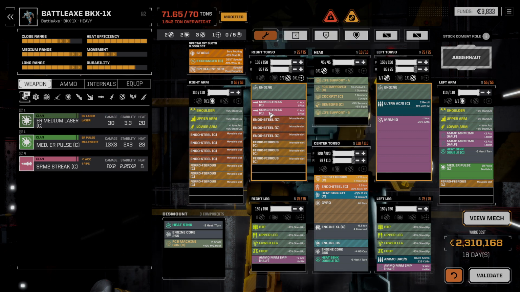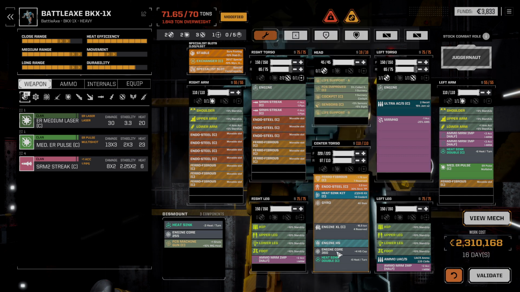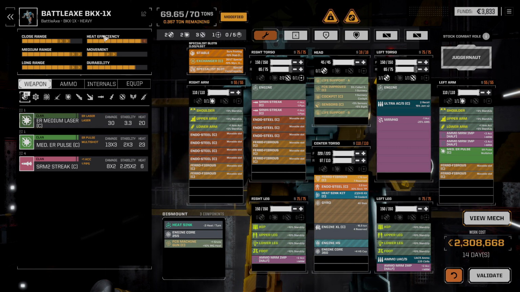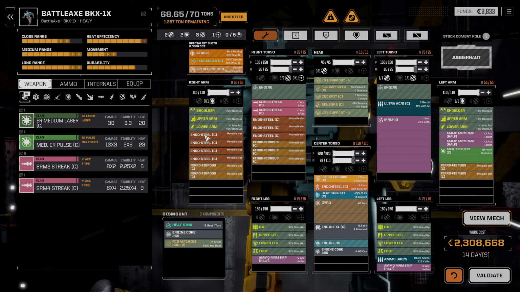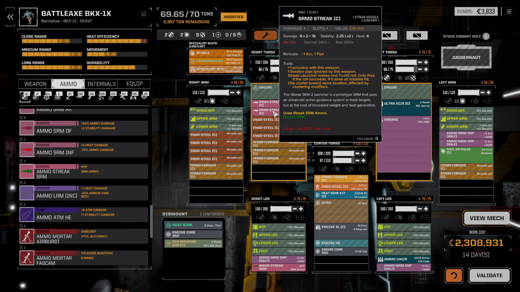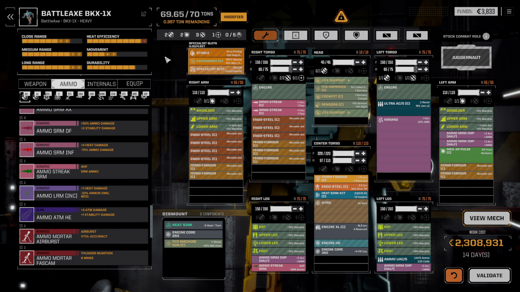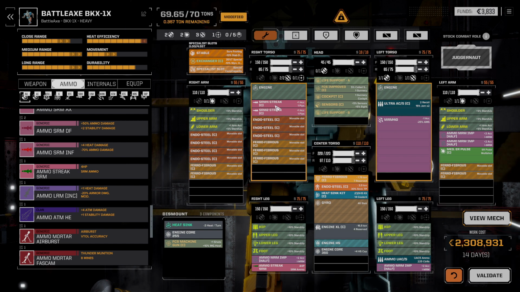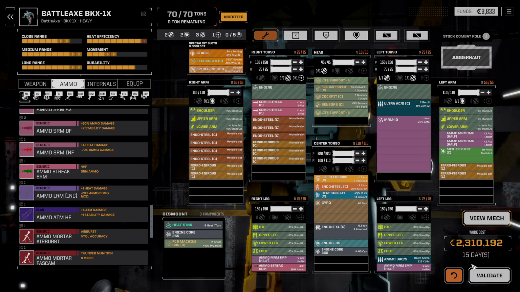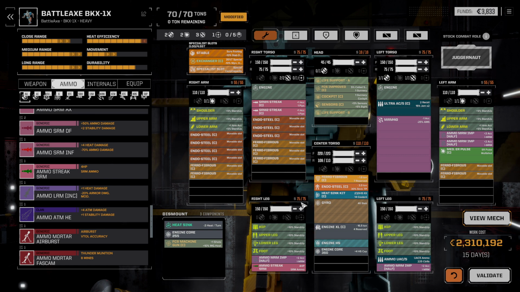Okay, so we can't go Streak 4s. The engine was a little too heavy for that. Honestly, if we're not going the Streak 4s, we don't need the heat sinks. So again, Streaks only fire if they get a lock, which means they only generate heat if they get a lock. So we have a heat delta of 1 if the Streaks get a lock. And we can basically just max armor. Boom. That is our battle axe.